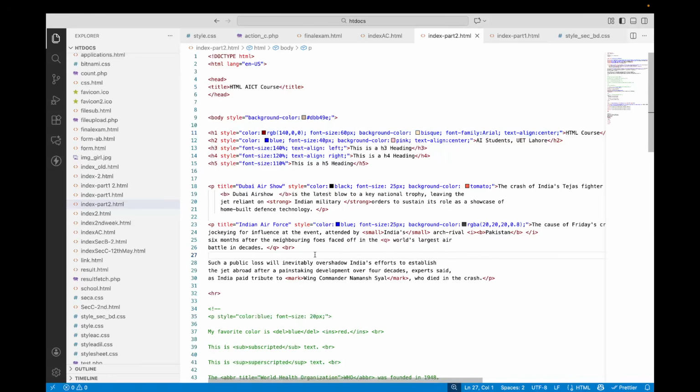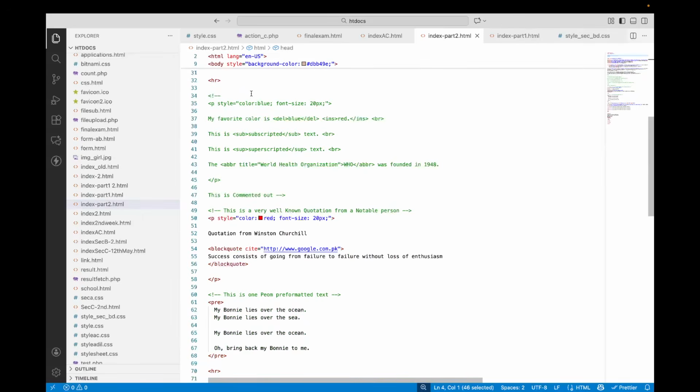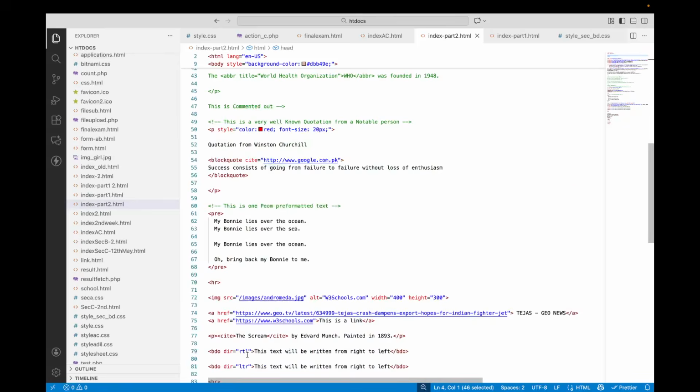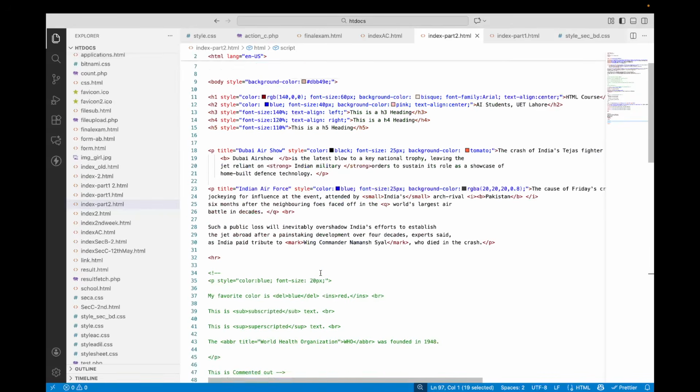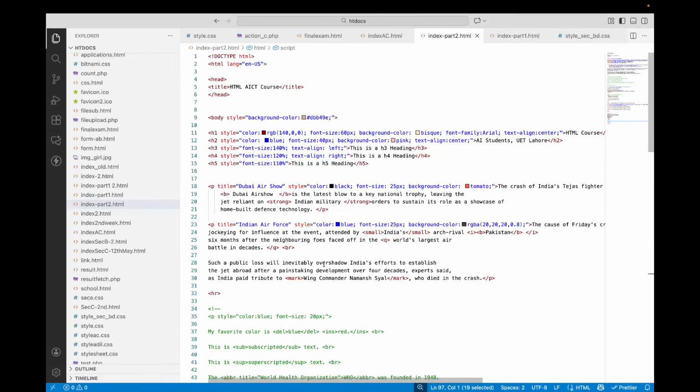Up till now, your whole document was based on an HTML element that was the root element, and then you had two elements. One was the head, the other was the body, and inside that body you had all these starting and ending tags, and then you had the script tag at the very end, which we have still not discussed. We'll be discussing it in the next part, or maybe in the fifth part in detail.